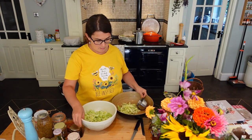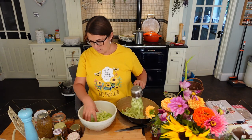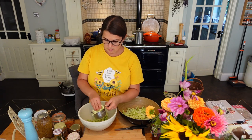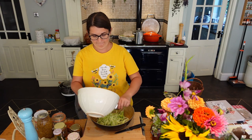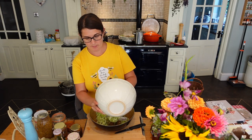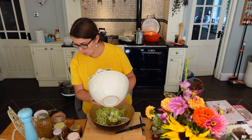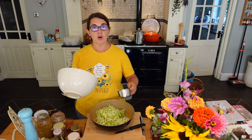one, two, three, again about 4 cups of cabbage with the onion. I'm going to put salt and pepper on it. Yeah, it's about 4 cups.